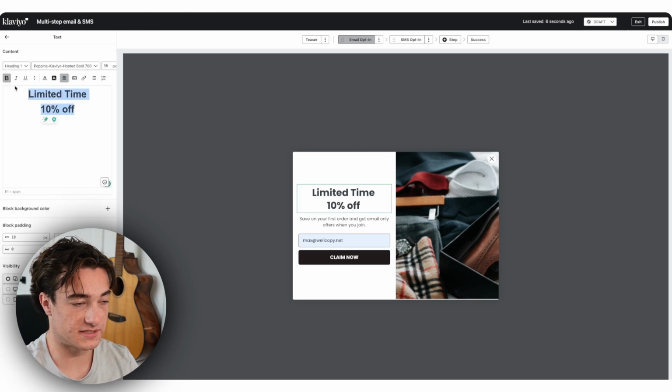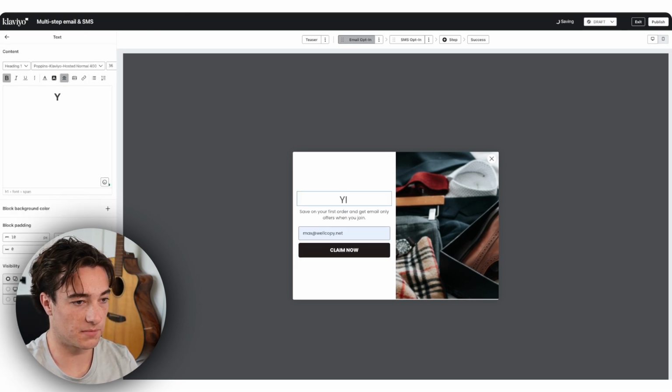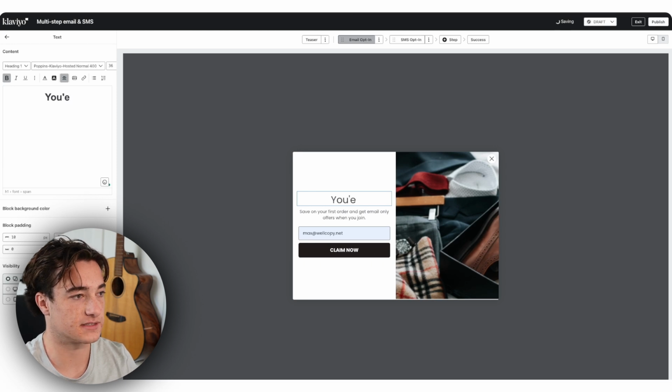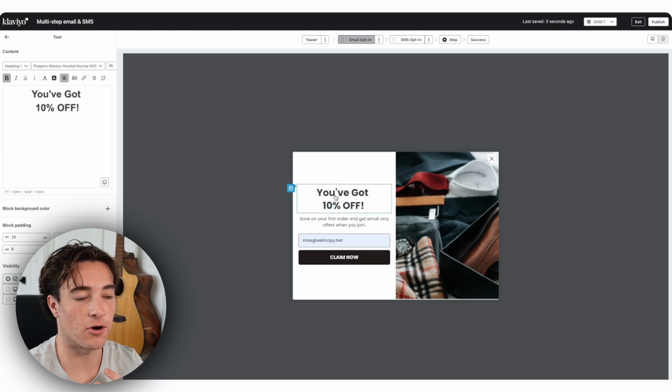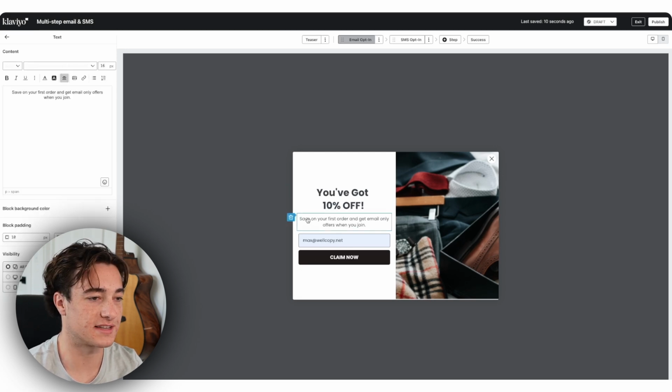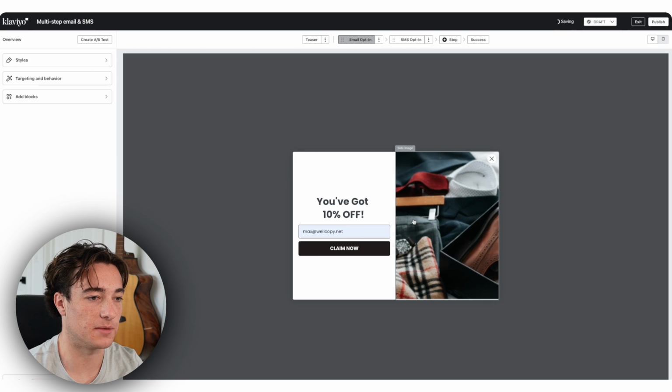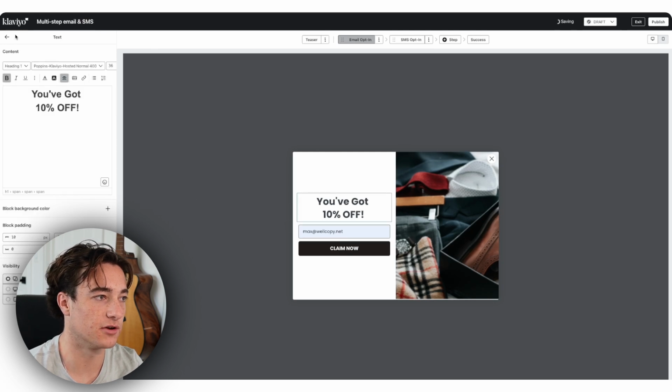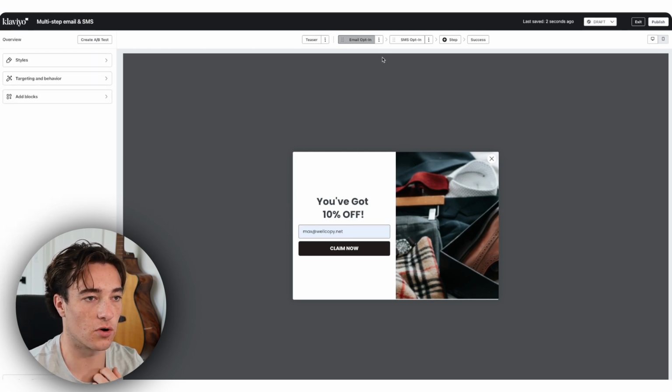And then a wording that I've seen work really well for your pop-up forms is saying you've got this discount. This makes the customer feel like they already have the discount, and by closing out of this form, they're losing it. So we can do this. I like to delete any other copy. People know what they're getting on an email list. You can literally do something as simple as this: throw the logo on top, adjust the SMS copy, and you're pretty much good to go.